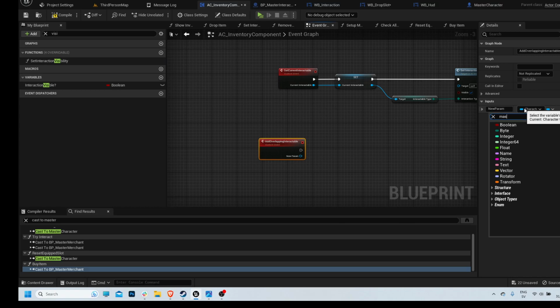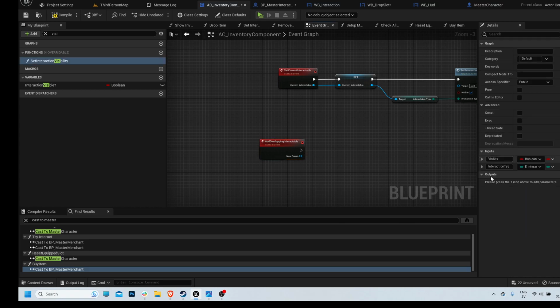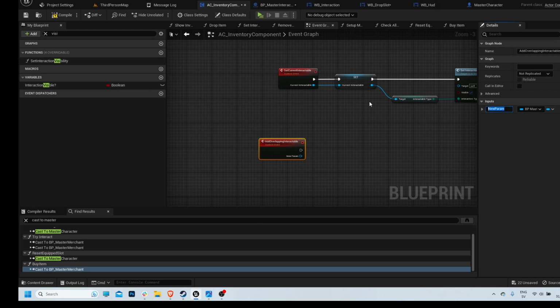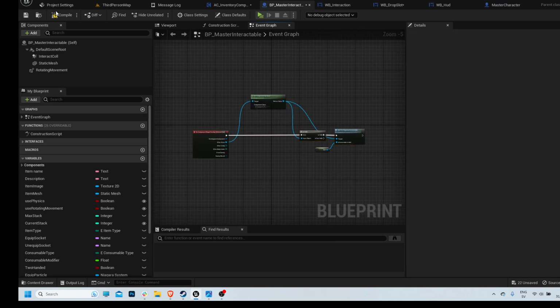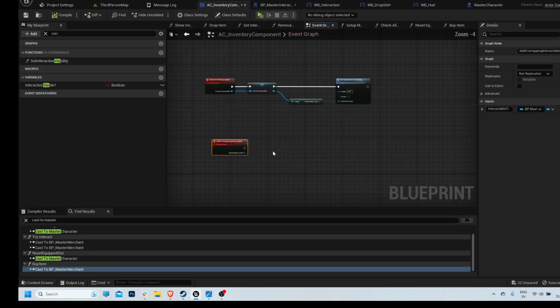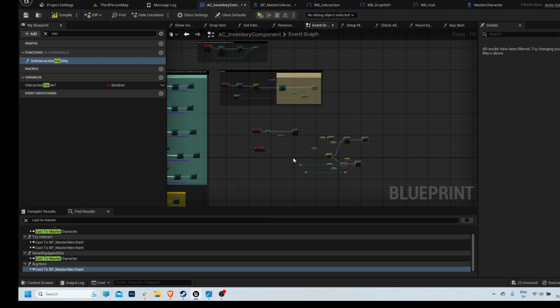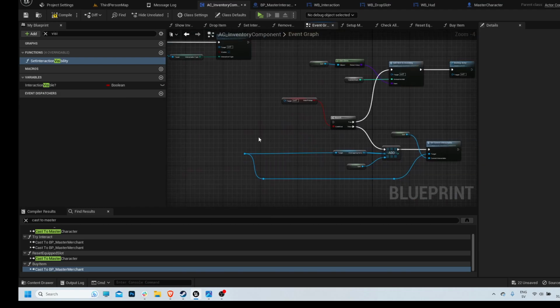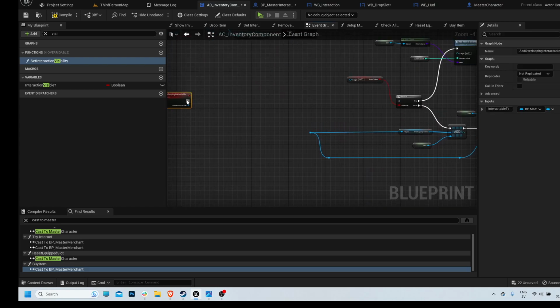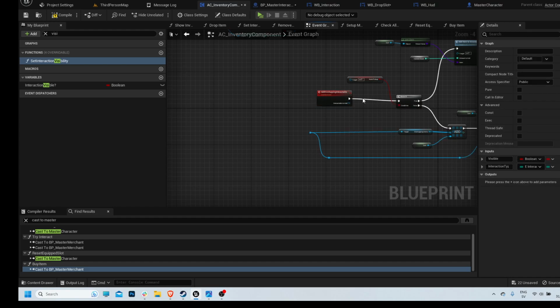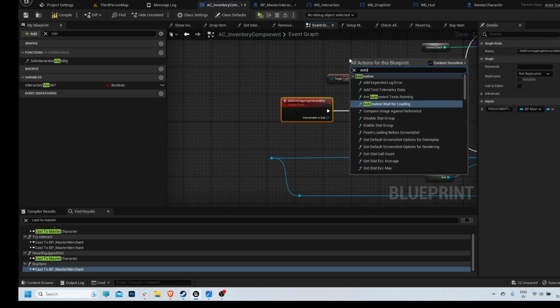And that should be master interactable. Get a reference to self. No, that is better. Paste the things we copied over before. And we can just get out the pickup.